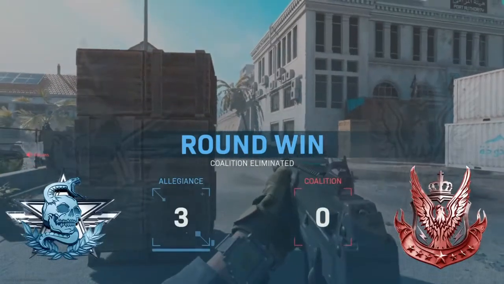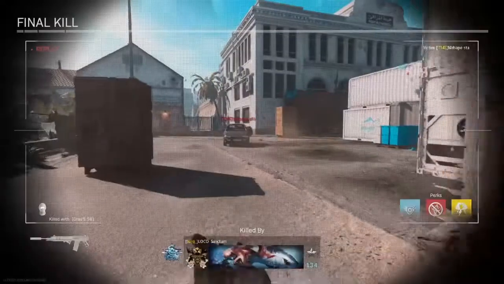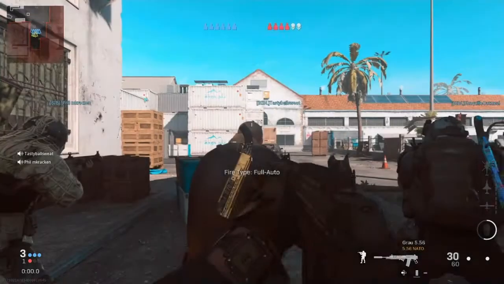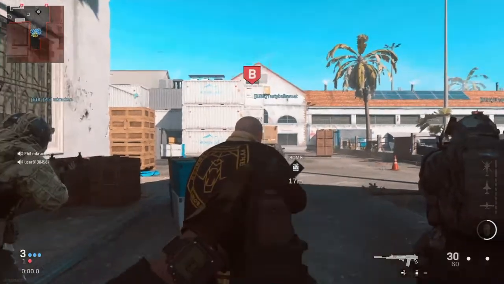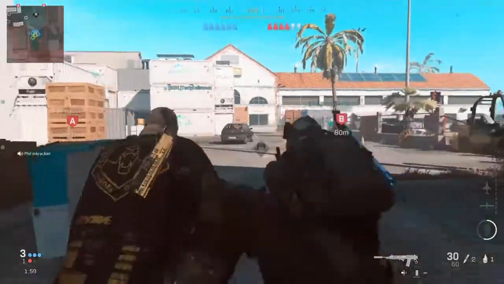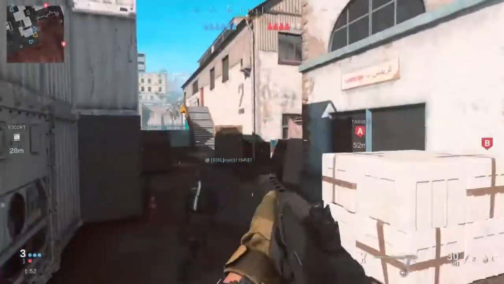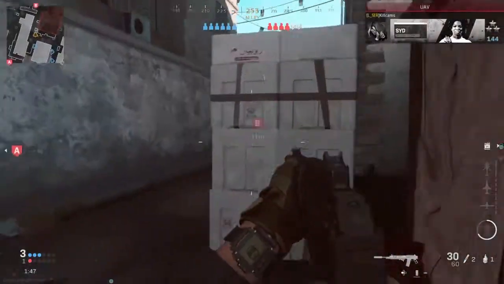That's a win. Next round. Get ready. Search and destroy. Take the bomb and destroy the objectives. We've got the bomb. Enemy UAV overhead.